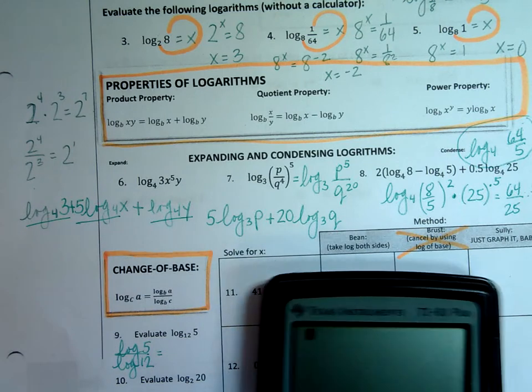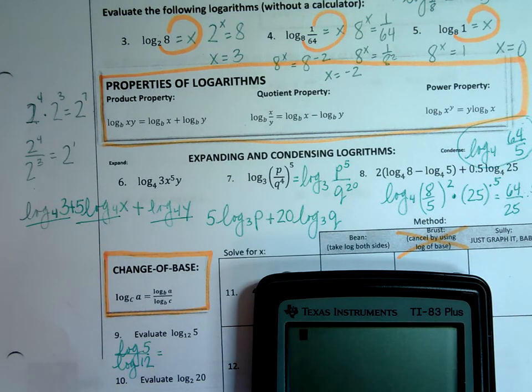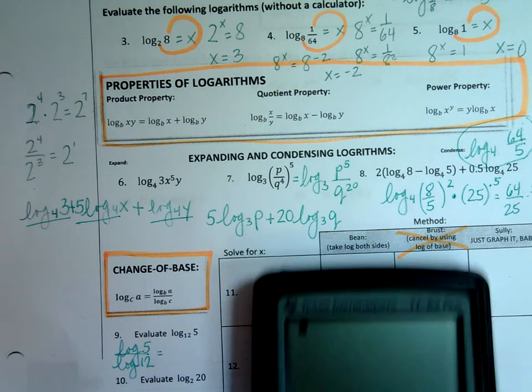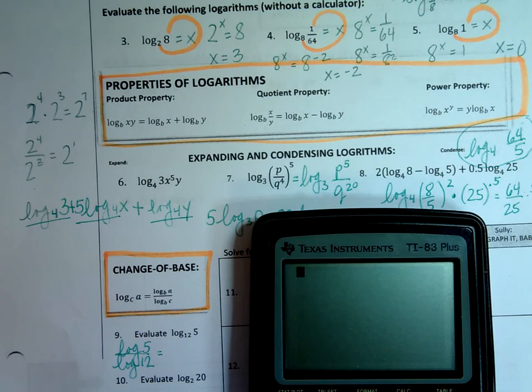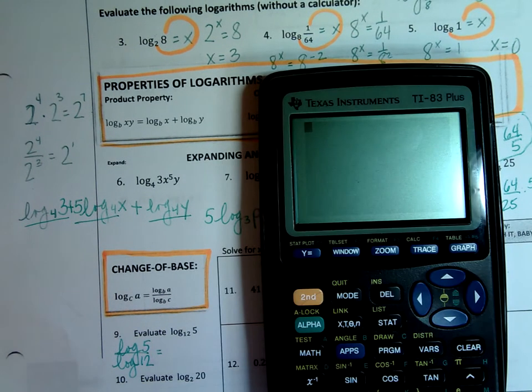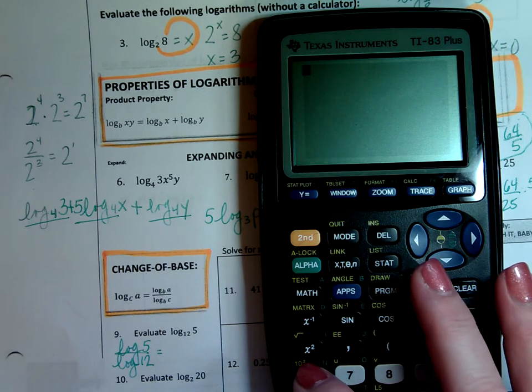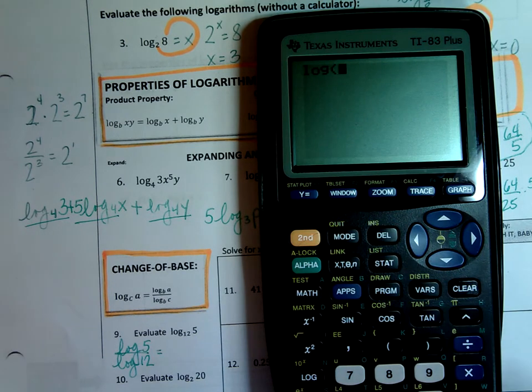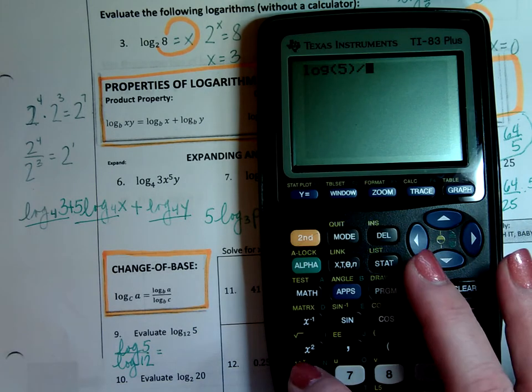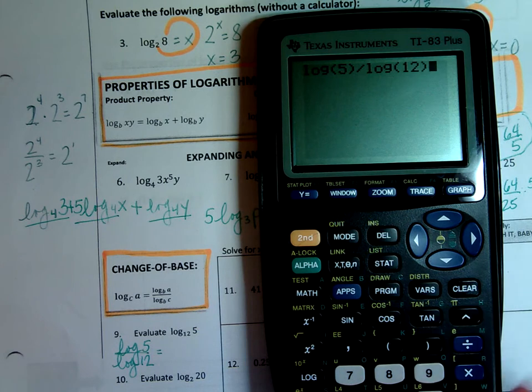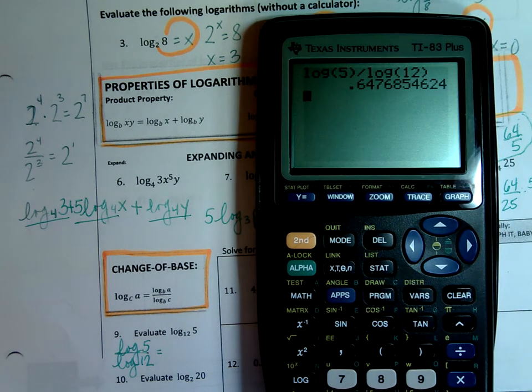Some of you have the blue calculators. You're going to press second PRB, and that pulls up the logarithm menu. And what you're looking for is LOG. Now on this calculator, maybe I can show you the whole thing here. There it is, LOG down here. So I'm taking the LOG of 5, and notice how it opens parentheses. So I want to close them up and then divide by the LOG, hit it again, of 12, and then press enter, and that gives you your answer.